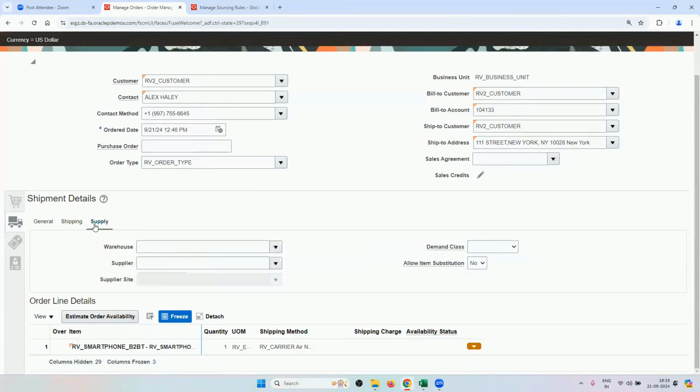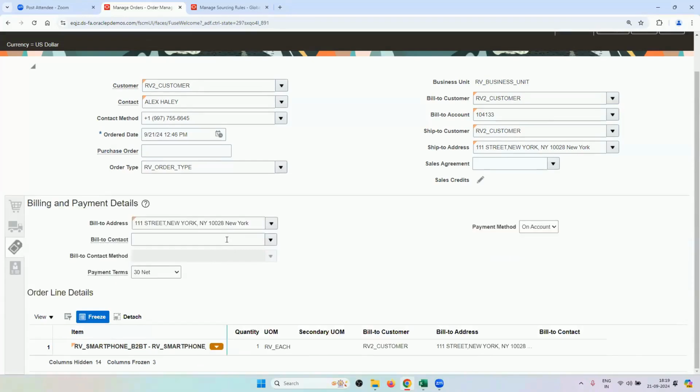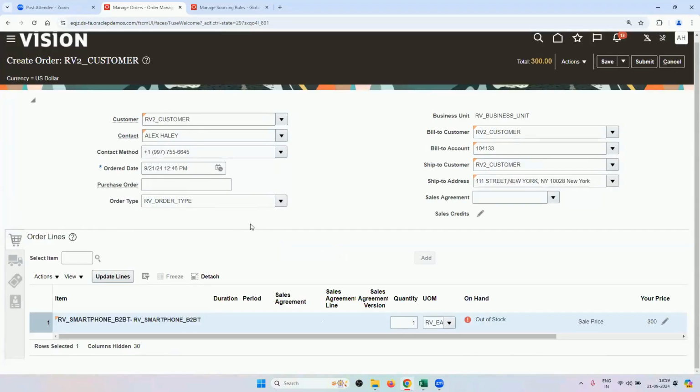So supply, yeah. If I now go to supply, I will not have to give any warehouse because I am relying on my global order promising setups, ATP rule setups, and sourcing rule setups to tell us the most optimal organization to ship from to fulfill the customer's order, right? So we're not going to populate this. Like before, we didn't populate it, right? We were depending upon our GOP. That's it. We don't have to give anything else.